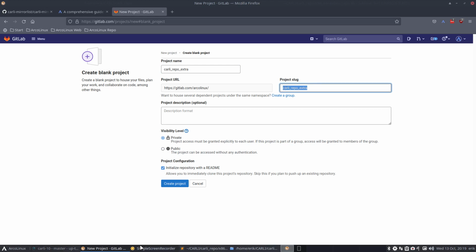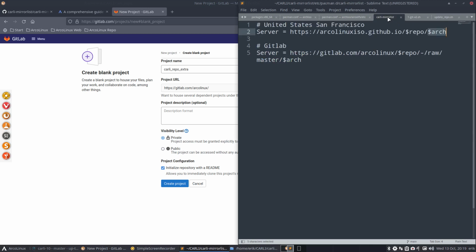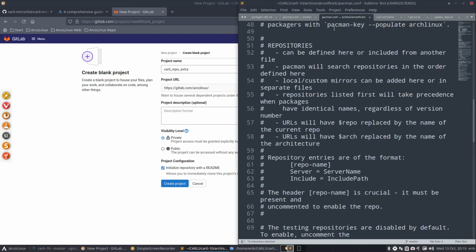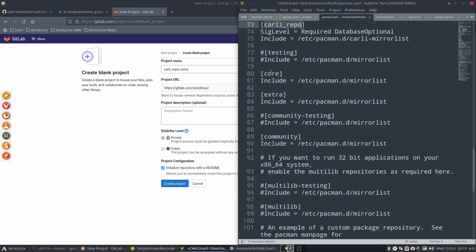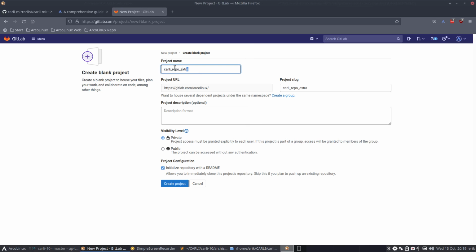If you know what I mean, I'm making signs here in the air, nobody sees me. So this is the repo. So whatever name you gave it here, CARLI repo. So I could make a CARLI repo underscore extra. My point is, I actually did a copy paste to really be sure, Control C, that was okay.